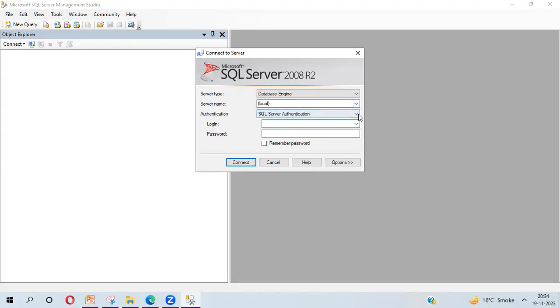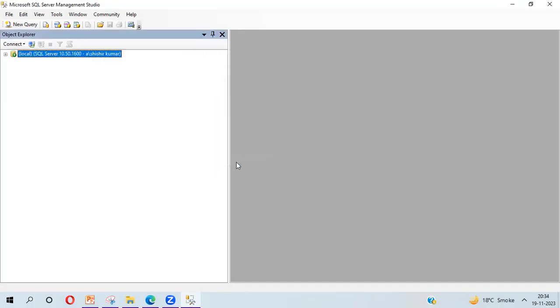But here I'm just telling you about Windows authentication. In Windows authentication, my credential is verified with the login ID of my system. After choosing Windows authentication, you have to click on Connect.